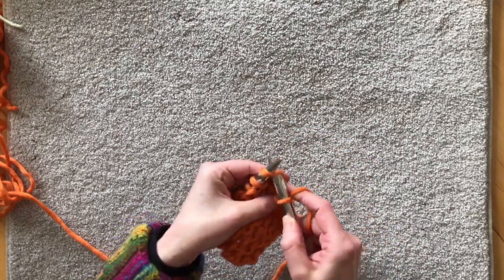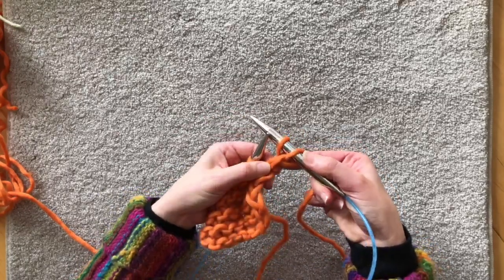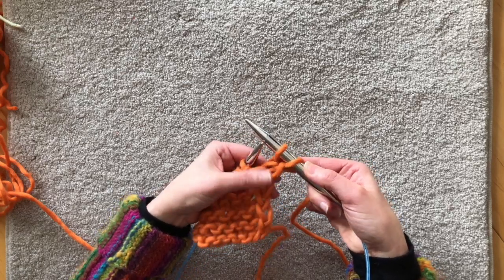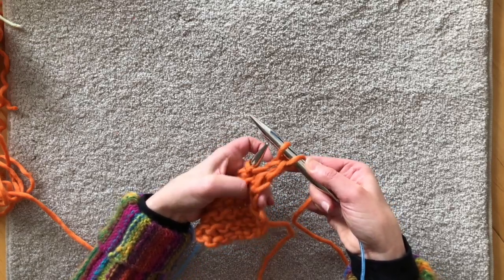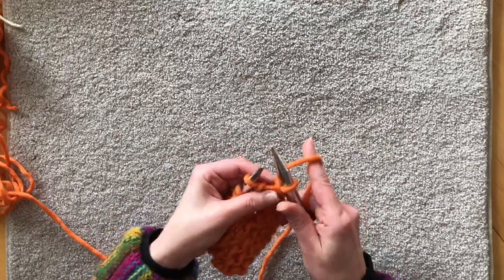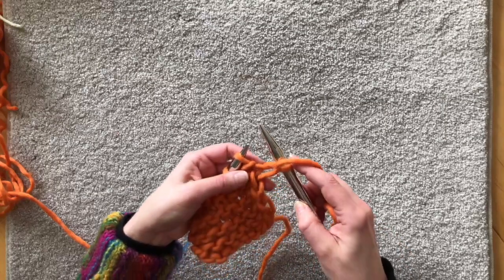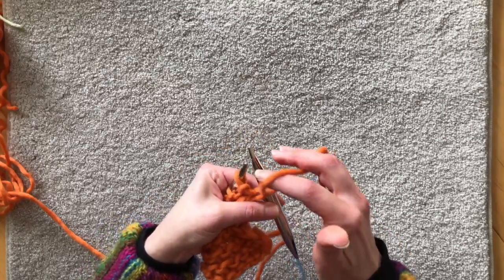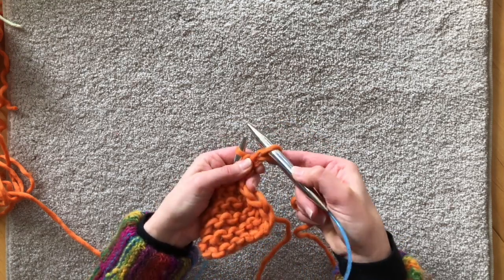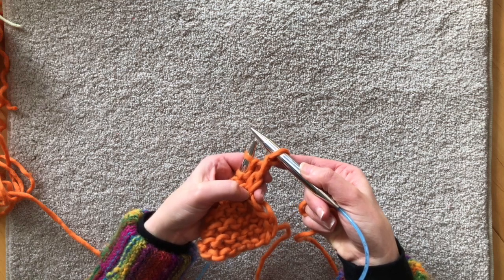And what that does, let me knit a stitch here, what that does is it takes the purl bump into the middle. It sort of swings the stitch around so that you can see the chain of the edge. And maybe I'll undo that so you can see that again now that I've described it. Okay, I'm going to slip with the yarn in front, and once I move the yarn to the back, do you see what it's doing? It's pulling that stitch, it's twisting the edge stitch so that the chain of the knit side is visible.